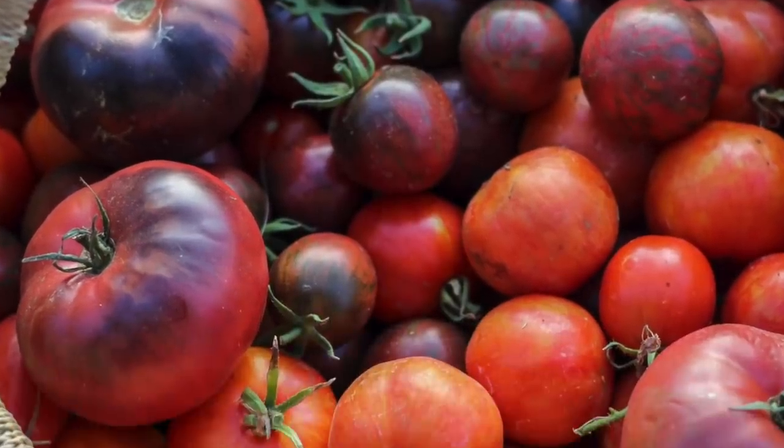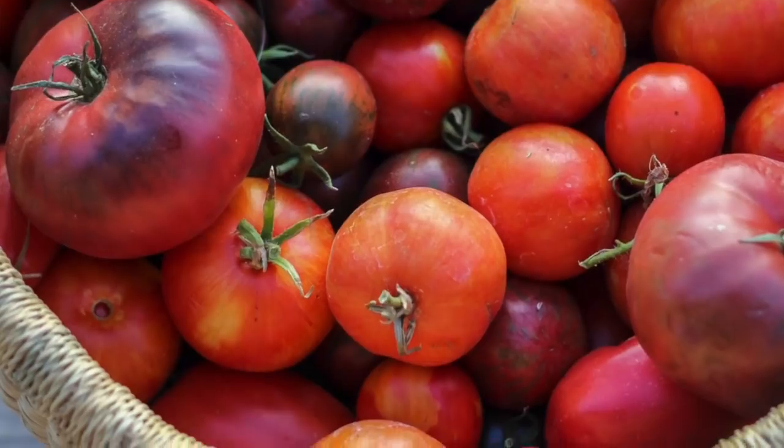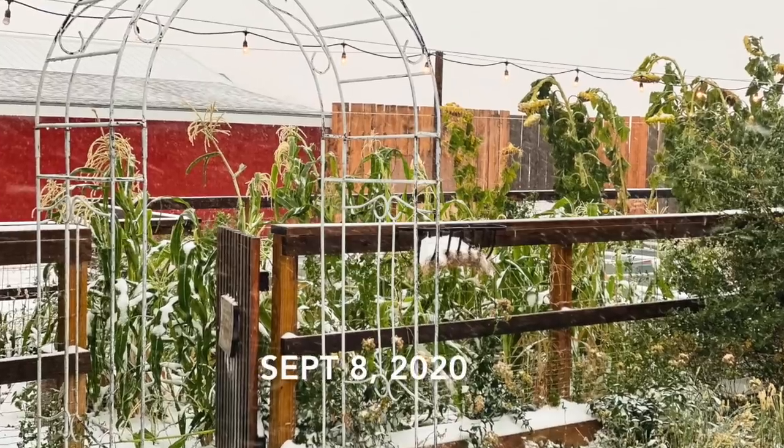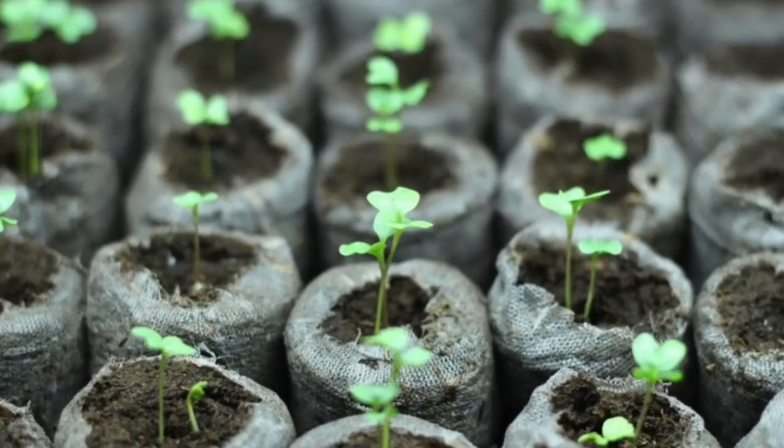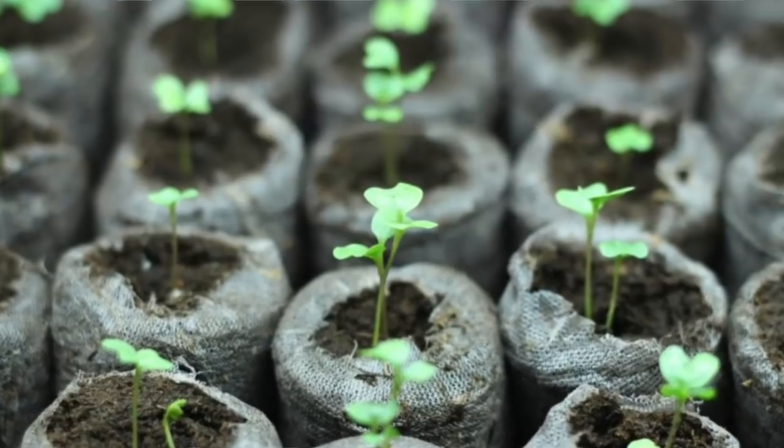There are definitely seeds that I always plant direct in my garden, but there are other varieties of vegetables that just take a lot longer to reach maturity — things like tomatoes, peppers, or broccoli. And if I were to just stick those seeds right in the ground at the end of May, there is no way they would be ready to harvest by the time our first snow flies. I can either not grow those vegetables at all, or I can let them get started ahead of time in the house while the snow is still on the ground.